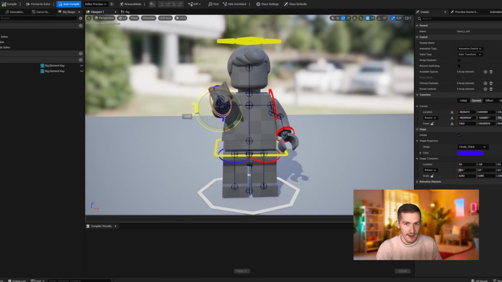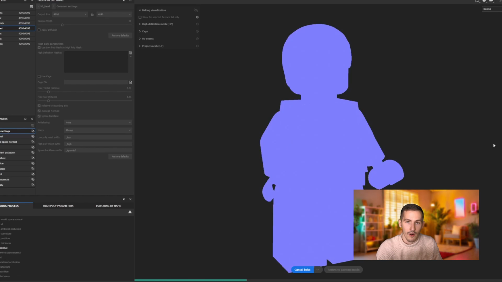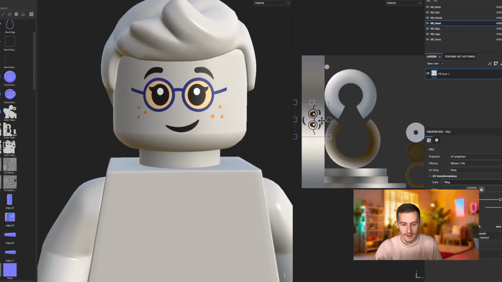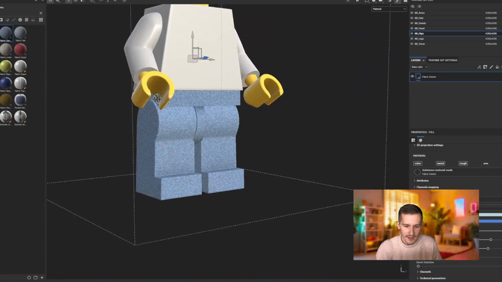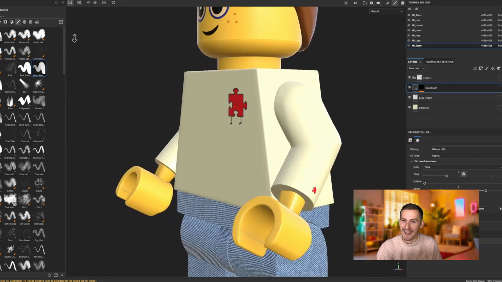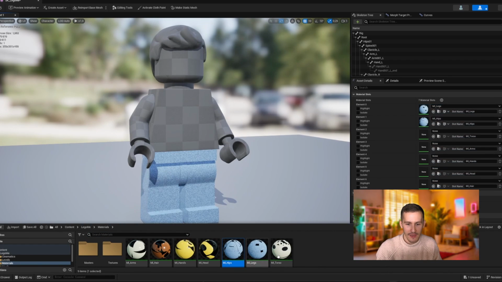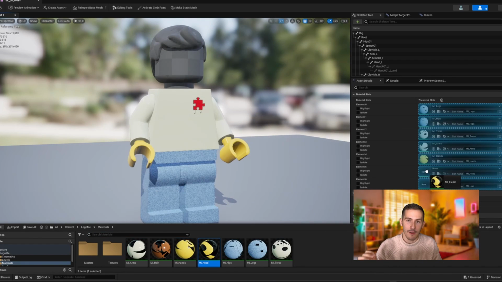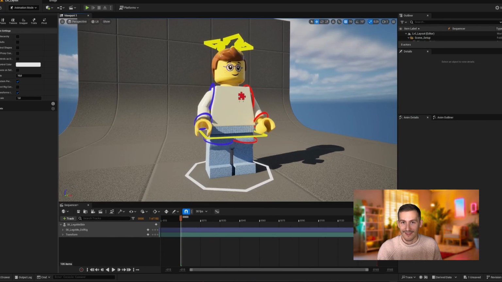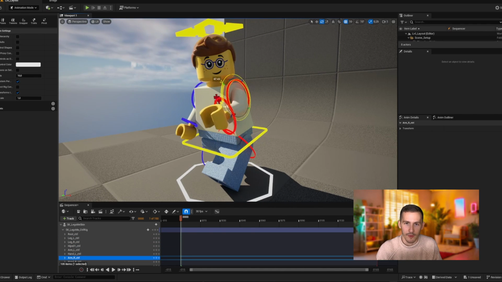Everything's ready to be animated now. First things first, I quickly jumped to Substance Painter to create some textures for our LEGO. I created several face expressions that I will animate in Unreal directly. I opted for denim pants and a simple top with a pretty puzzle LEGO entirely made by Leah. Let's try everything now. I just imported all my textures from Substance Painter and created a sequencer to test my rig with my LEGOs, including all the textures. And voila! Main character is on point.